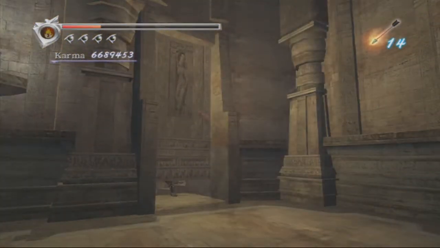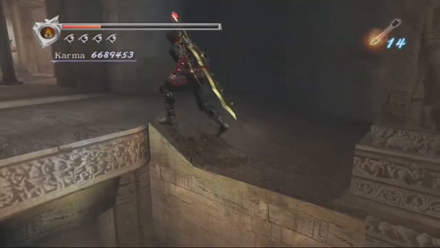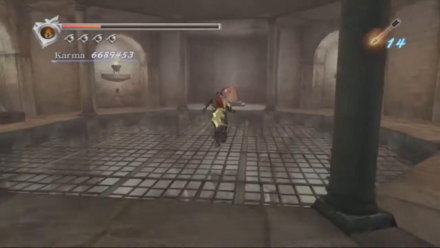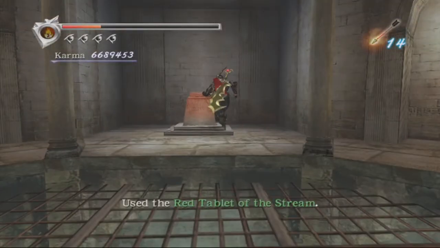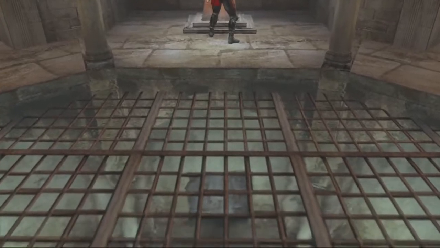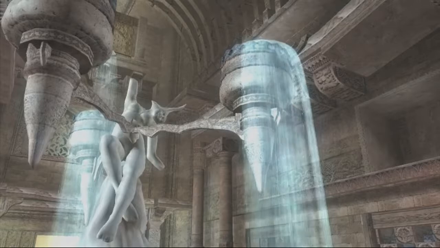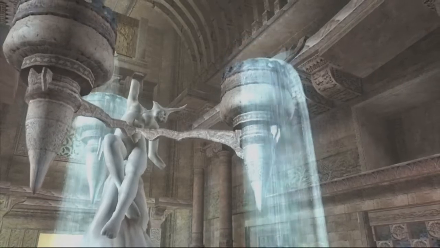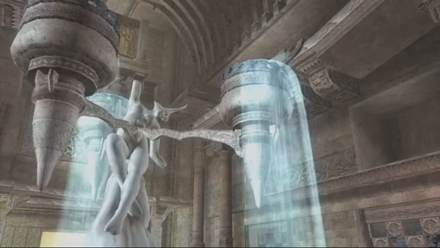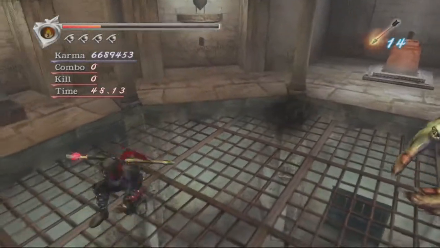Alright, heading into this room right here. We, of course, want to drop off our tablet of the stream on the pedestal here. And be prepared for when you do so. We drop the red tablet of the stream. The room below us starts to drain. And the water redirects into the Hall of Balance. It's not exactly clear what that does, but it is actually removing the gate from the blocked door that we came across.